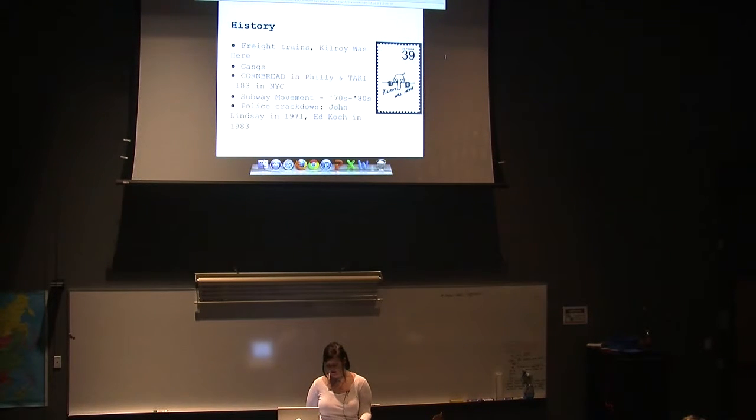So two of the godfathers of tagging and graffiti as we know it are Cornbread from Philadelphia and Taki 183 from New York City. Cornbread was just a nickname of his, everyone called him that, and he just ended up writing it around. And Taki 183 was a Greek kid from 183rd Street in New York City, and Taki was some sort of Greek nickname, I'm not really sure. In their respective cities, they didn't start it, but they are the ones that made it a big thing, because everyone saw them and was inspired to follow suit.